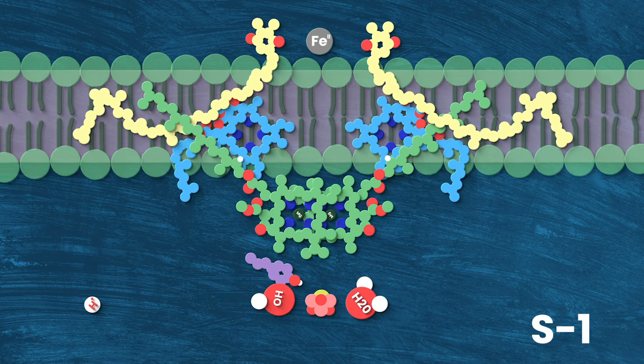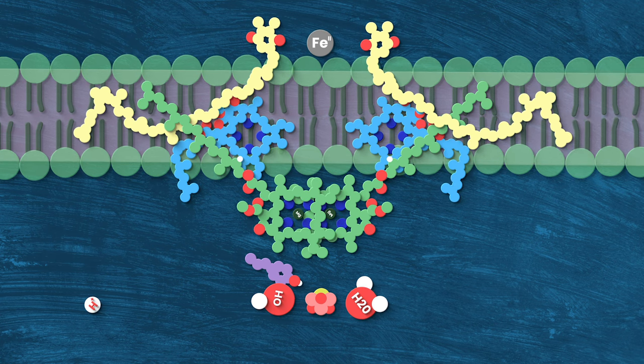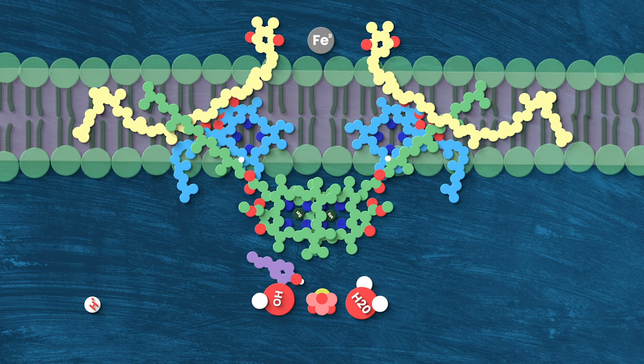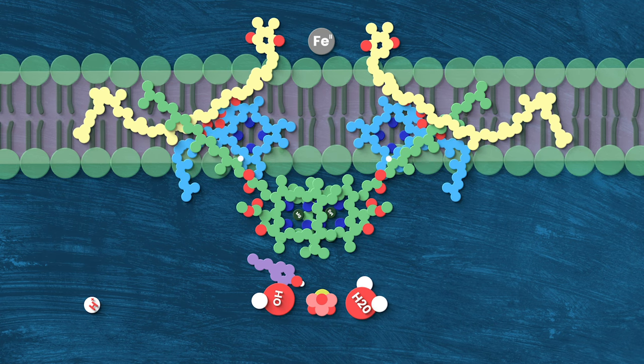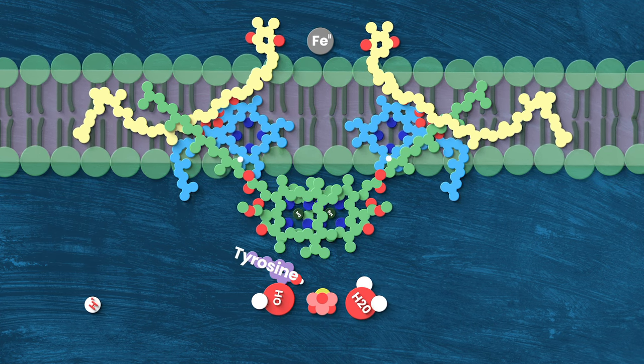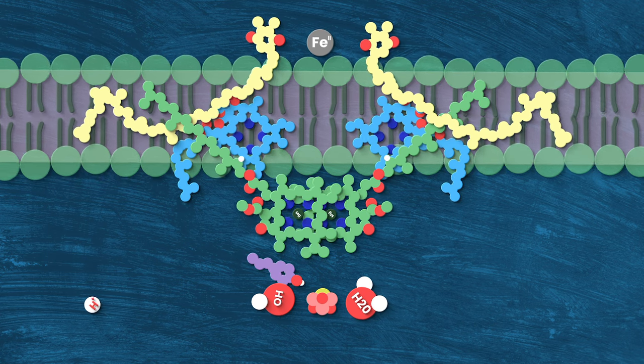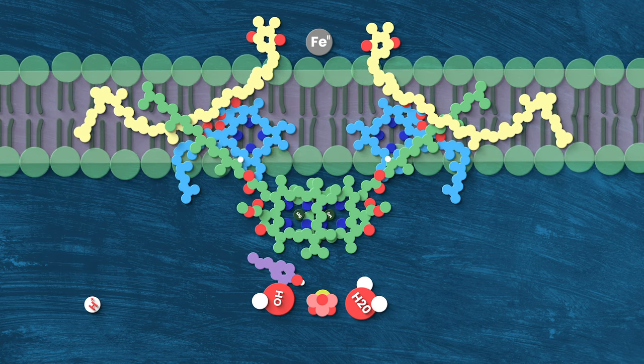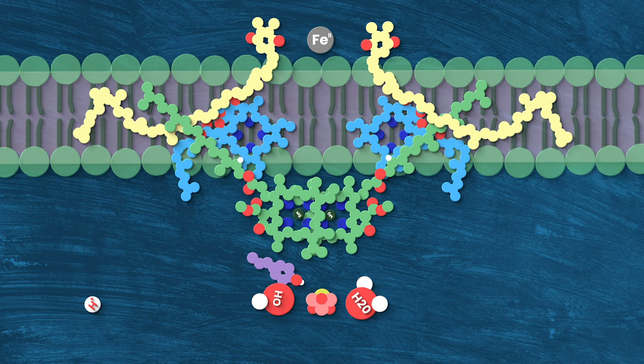An electron pops off one of the water molecules, which sends one of these hydrogen protons flying as a result. Remember, a hydrogen atom is one proton and one electron. So when one of these electrons gets straight up stolen by P680, you're left with a naked proton hanging out in solution. The electron is picked up by this handy tyrosine here and channeled back into P680, returning it to a normal state. With one of those water molecules broken, things are a little bit less stable but still doable in the system.